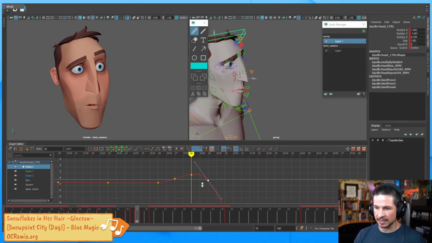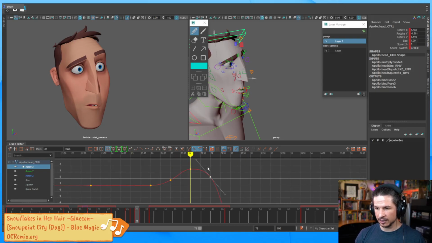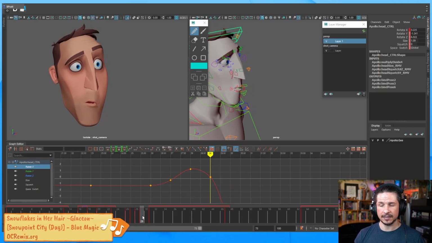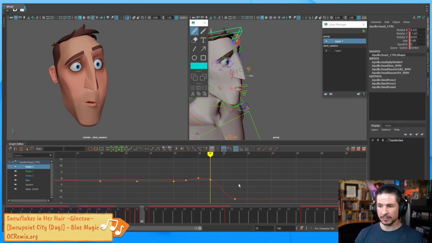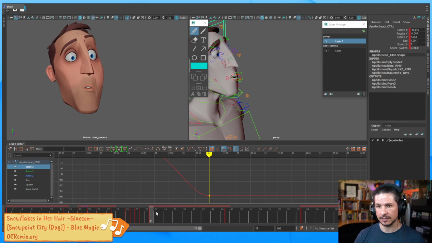What I want to do is make it so that it's a little bit more of an ease here. Now I don't have to follow it exactly, but I can try to put a little bit more of an ease right in there. And now, as the head drags up, we get more weight to the head right in there. I'm using the bouncing ball principles to build in this extra motion.